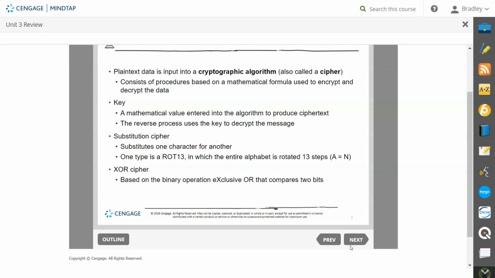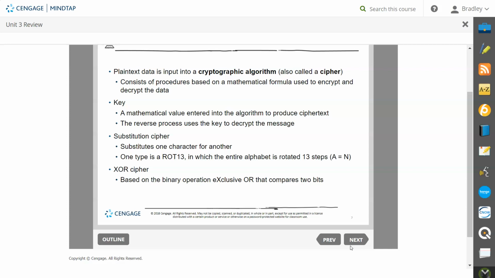So one kind of thing we can do is we looked at that substitution. And when we were in grade school, we thought it was pretty clever to just have A as 1, B as 2, C as 3, right? But we can also do something called a rotation. And a rotation rotates data around. So if I rotated using what's called ROT 13 or rotation 13, the entire alphabet is rotated 13 steps.